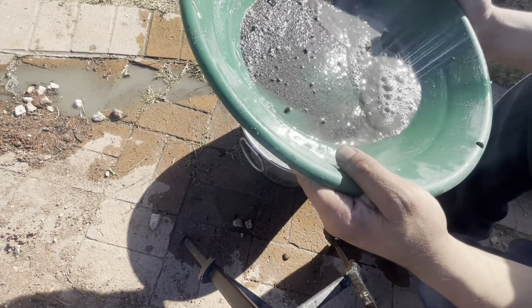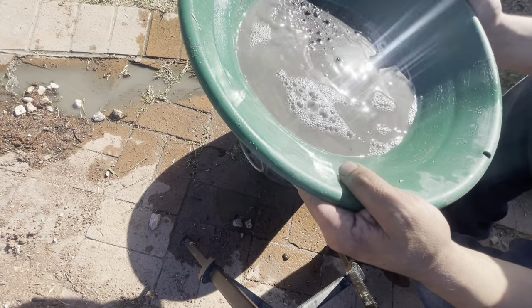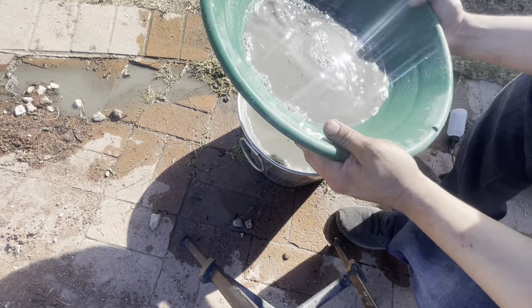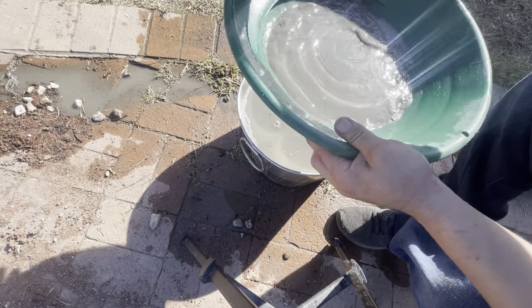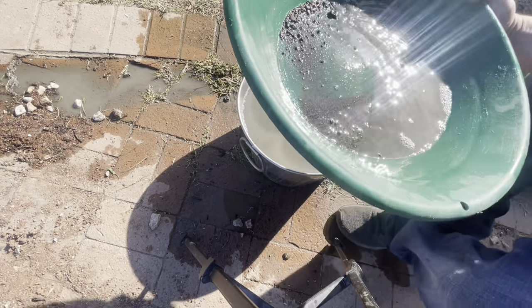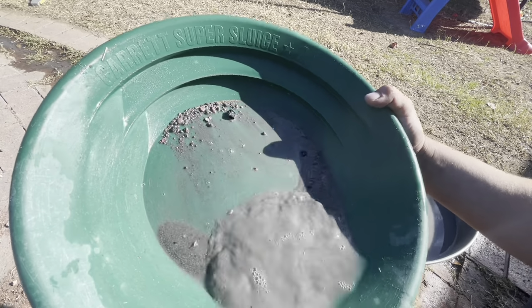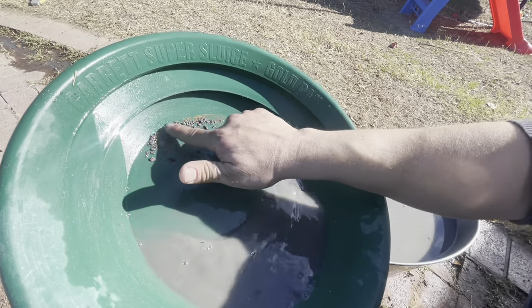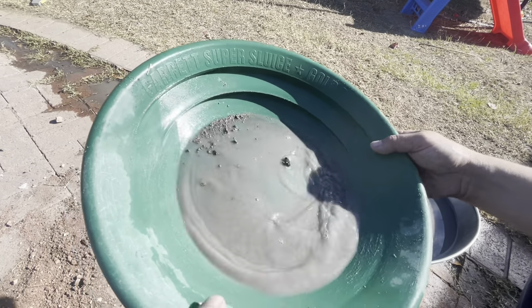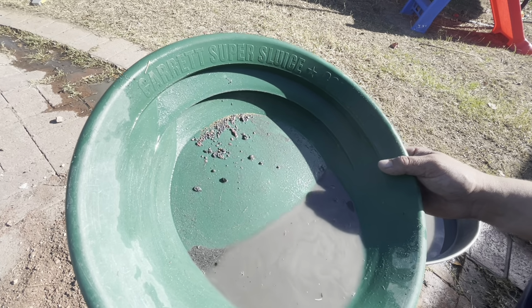Oh my goodness, look at those giant copper pieces. Wow, that's a huge copper nugget. Holy smokes. There's so much gold in there. Look at that. Look at all that. I'm gonna finish getting this cleaned up and I'll show you what we got.